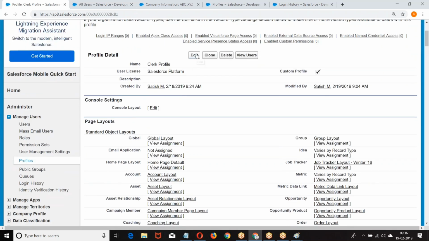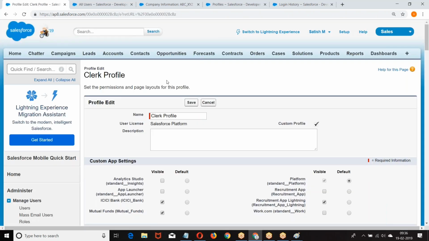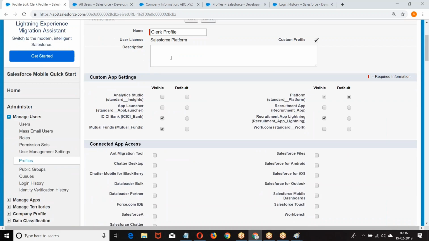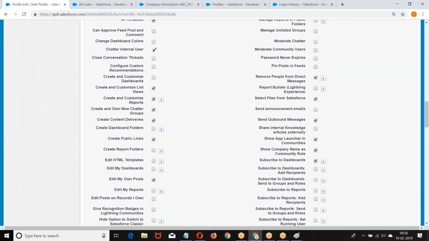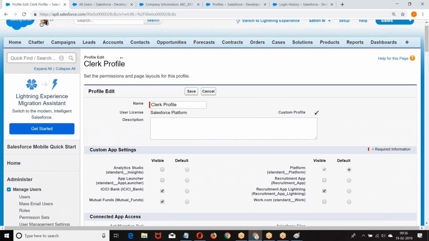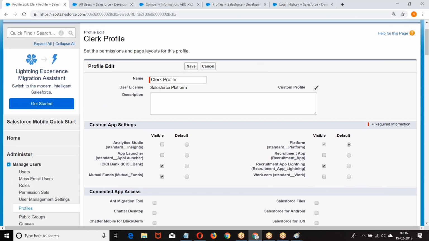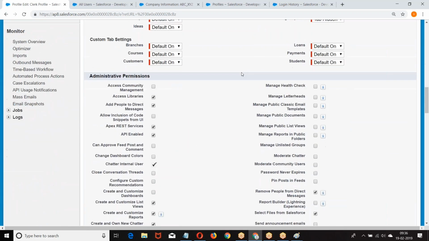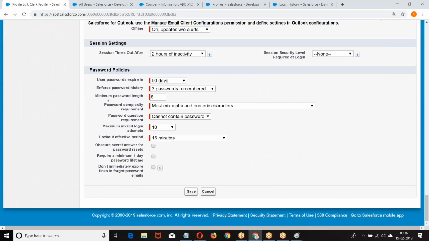The next one. Now, when you go to the ATM, you will be trying to withdraw money. How many attempts can you make? Three attempts. Similarly, how many invalid attempts can I make here when you are trying to log in? What did I do? Go to the profile. Edit. Scroll down. Enforce. Maximum invalid attempts. I made it 2.